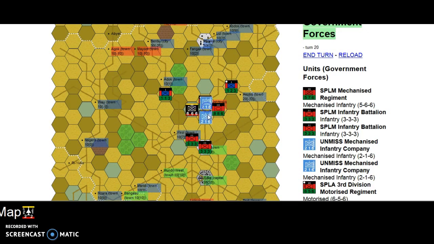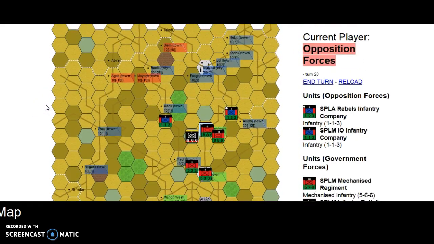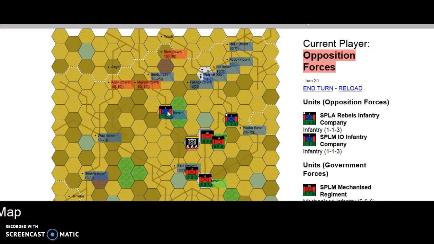I'm just moving them forward just to get that extra bit of space. And the rebels are definitely going to just fall back, probably as far back as they can go.